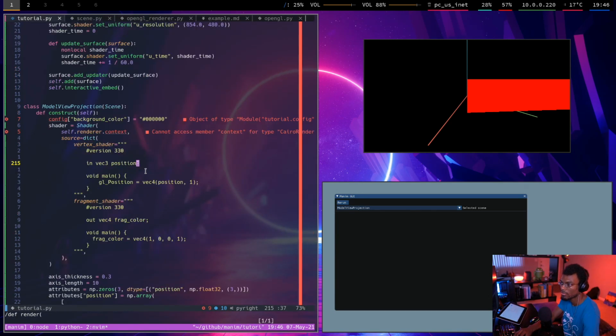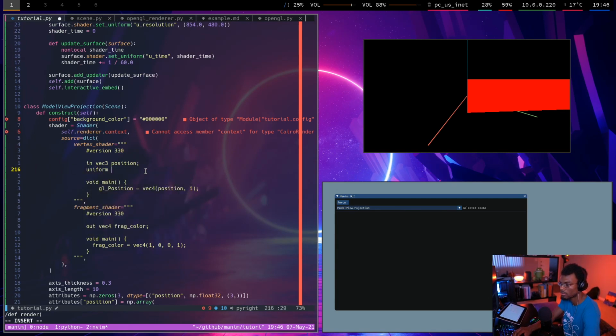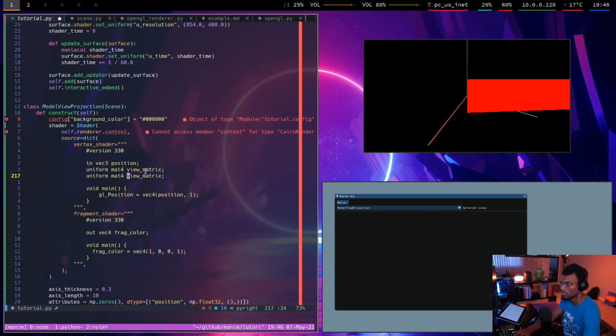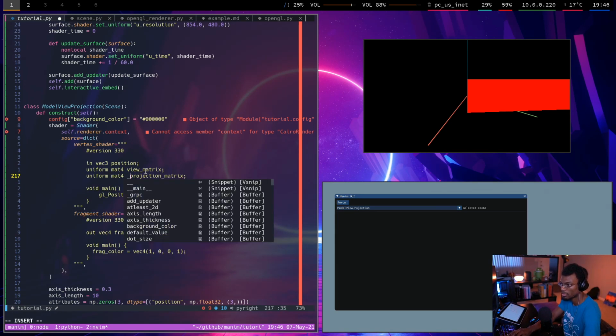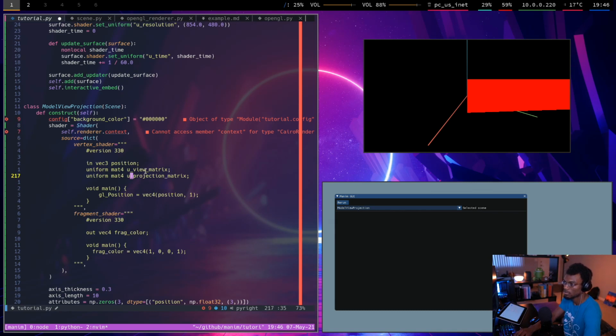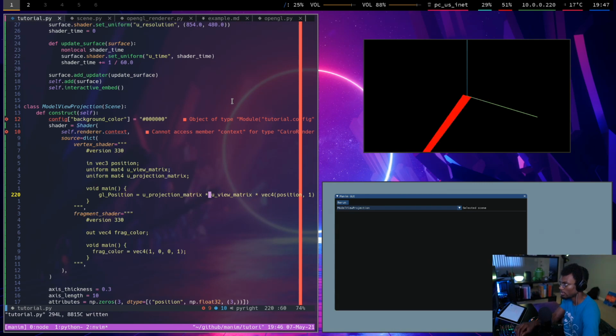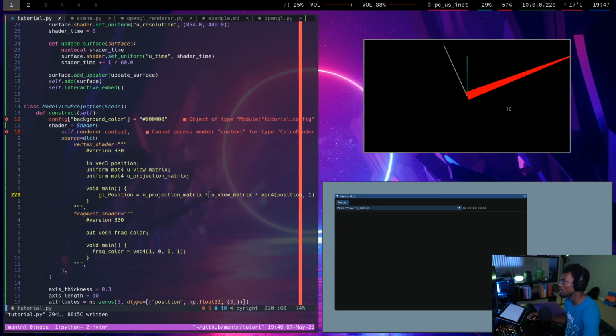So, if I just put this here. I think I named it like this. Now, I can take this position, multiply by the view matrix, multiply by the projection matrix, and now, hopefully, great, so now this is along the x-axis.